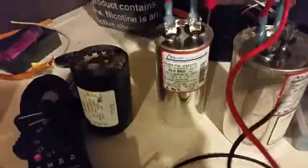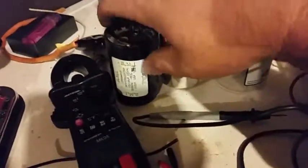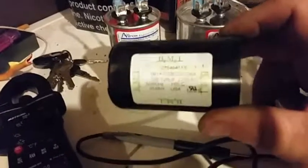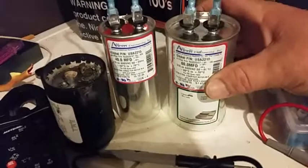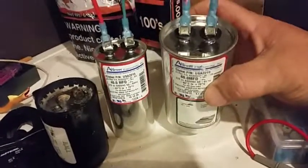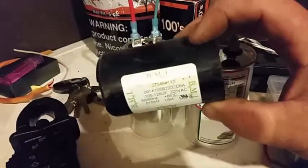Now it's not that these capacitors are wimpier — it's that this pump capacitor is only turned on by a relay for maybe one or two seconds to get the motor started, and then it just sits there. Whereas these air conditioner ones are run capacitors — every moment your AC is running, these are boosting power to the compressor. So these are made to last the lifetime of your air conditioner while running; this pump capacitor is made to last two seconds.